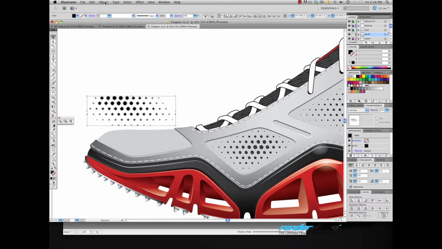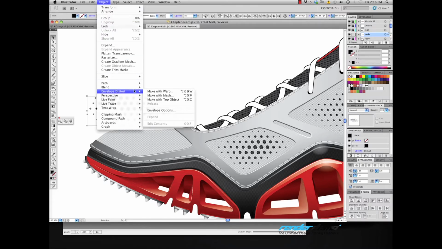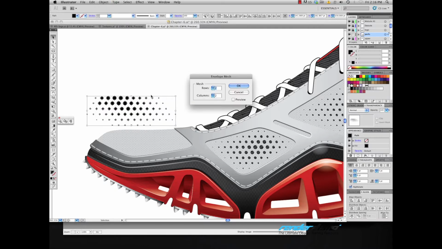So I'm going to select these perforations, and go to Object, Envelope Distort, and Make with Mesh. Let's preview. Before you do this, duplicate it. I already have one duplicated, but duplicate it just in case something happens. It's easier to go back to that original data.